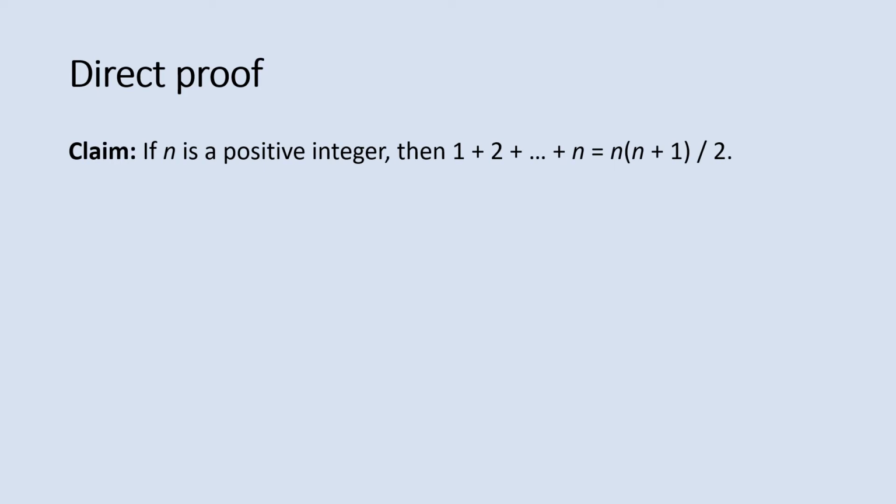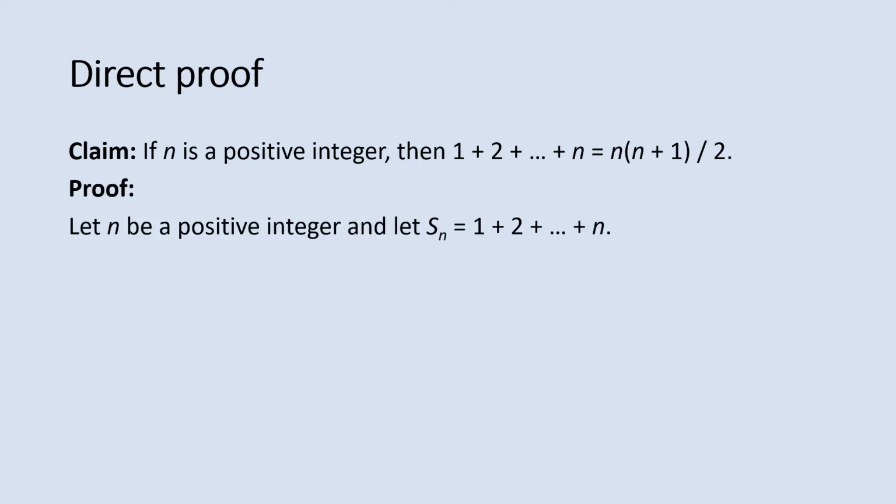We could prove that same thing with a direct proof and not use induction at all. So for using a direct proof in this case, let's let n be a positive integer, and then define the sum of 1 up to n by this value s sub n. We don't know what the sum is because we don't know what n is, but as soon as we know n, we could calculate and find out the corresponding s sub n.